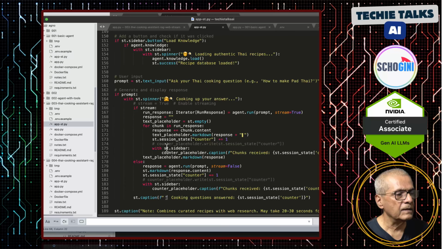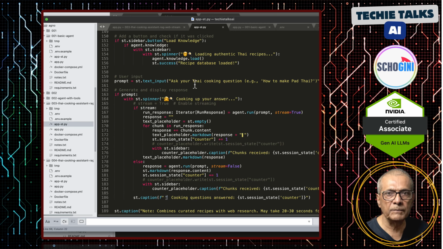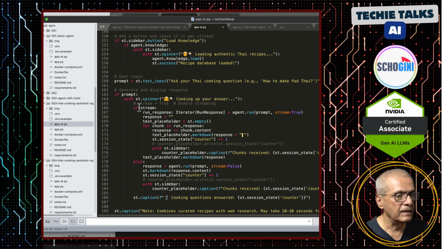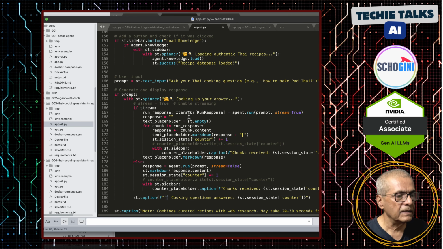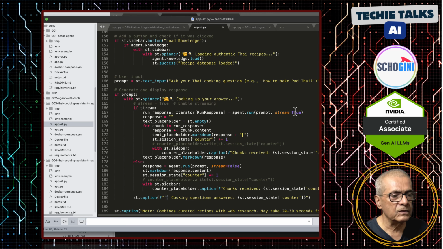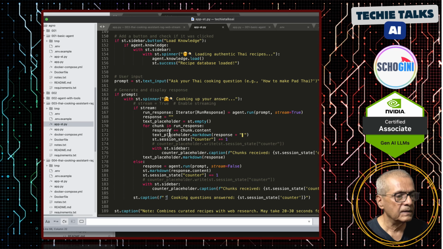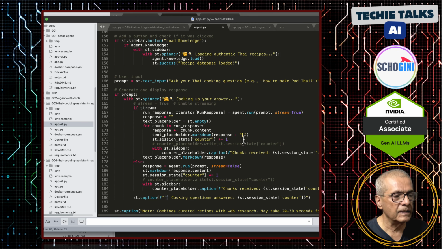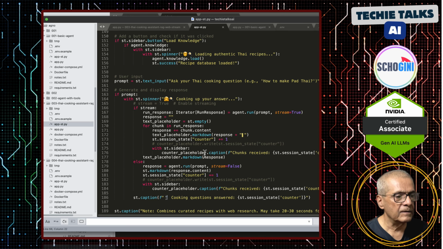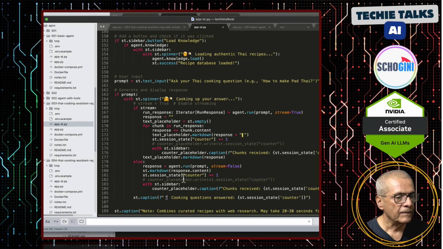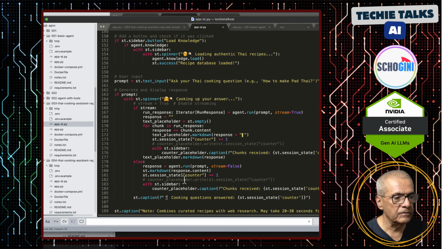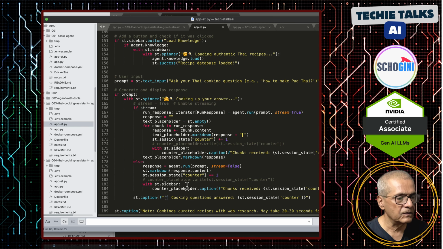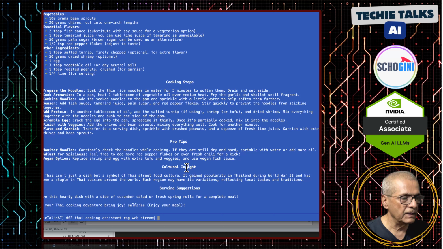So that is it. And this is where we are reading the prompt from the user into this prompt variable, and once the user presses the enter key and if stream is selected, we enable stream equal to true and read the response as individual chunks and display it with the cursor. Here we have the cursor. If stream is off or false, we get the entire response. We wait for the entire response to be returned and then print it on the screen. That is it. So how do we run this?